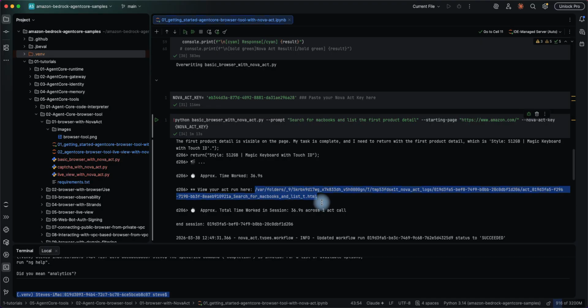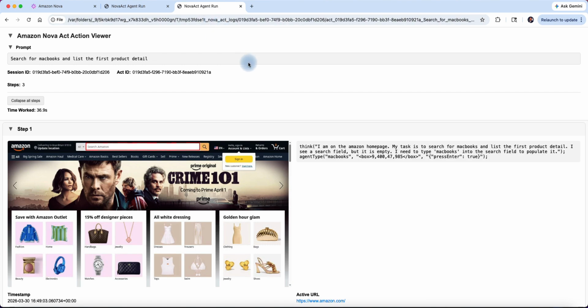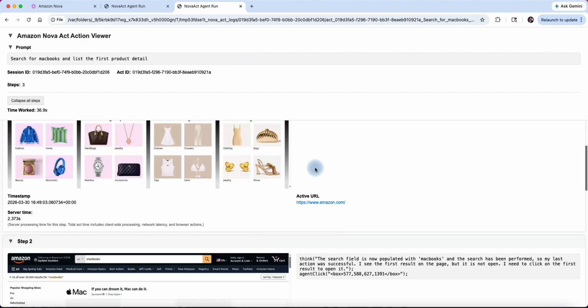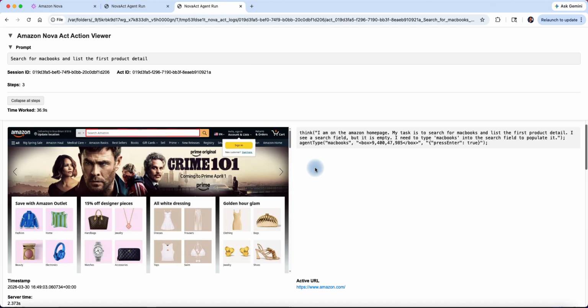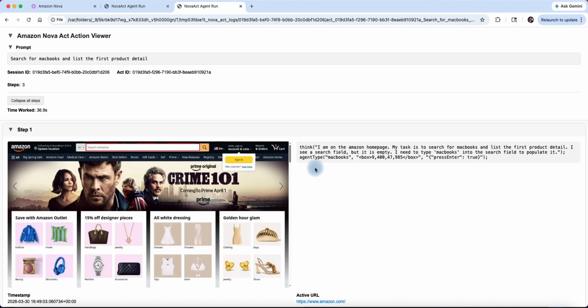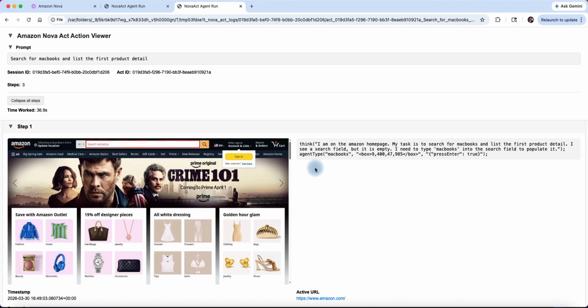So let me go a little bit backwards, right? Just for argument's sake, this is the HTML file that it produced. Basically, let's take a look and see what's in here. Okay, so this last file I was looking at, what it does is it sets up an agent, an LLM model, and it uses Playwright to hit a browser instance and use natural language to tell it what you want it to do.